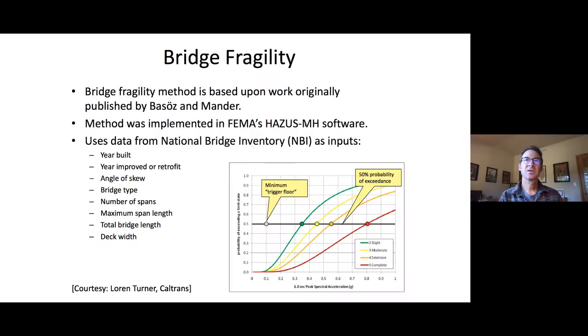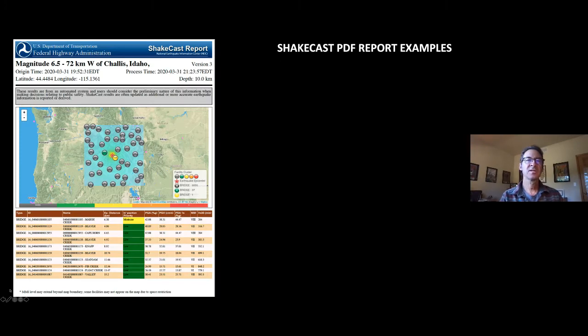The important thing about ShakeCast, though, is one needs to know what you have in the ground and how it will respond to earthquakes. So this is just a typical example of the type of fragility that needs to be used for each facility that's in the ground. So for a Department of Transportation, this is a bridge fragility for a particular bridge where they take the ShakeMap shaking level, in this case the spectral acceleration, and based on the shaking acceleration, they can determine the likelihood of being in green, yellow, orange, and red damage states. And those damage states then get turned into this alert, and the color coding is based on the potential damage state for that particular earthquake.